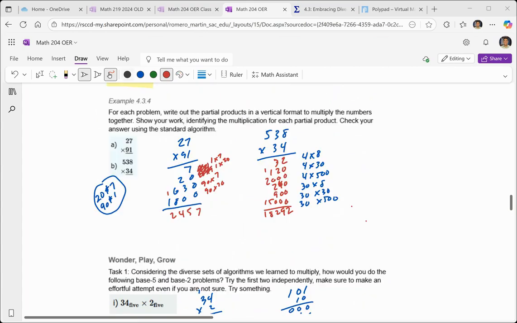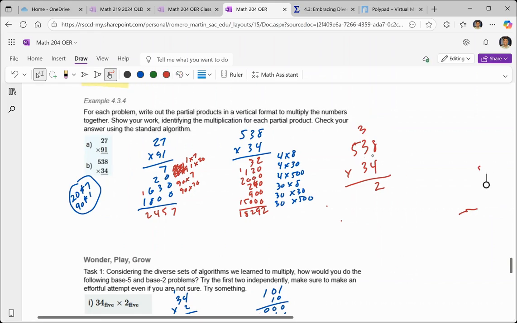And so looking at the standard algorithm for, let's do the 538 problem, right? 8 times 4 is 32. So you put a 2 and then we add the 3. So 32, and then we're giving it 3 more groups of 10 to 32. You're still going to do 4 times 3 is 12, because now you have 12, 120, and then 3 more 10s, right? But 4 times 3 is 12 plus 3 is 15, and then you do that. 4 times 5 is 20, plus 1 is 21.